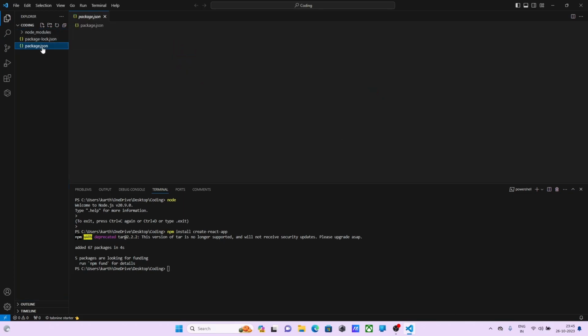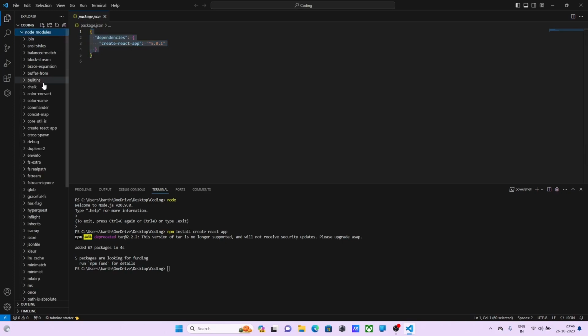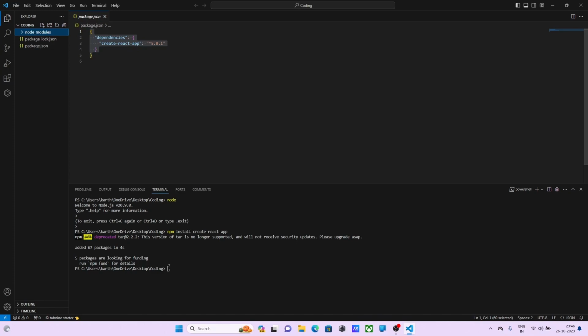For example, I get something called package.json where all my dependency installations will be seen. And there is also a node modules folder where all the files related to your installations will reside.